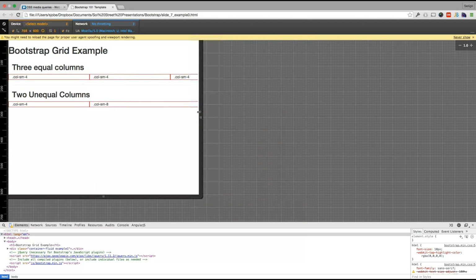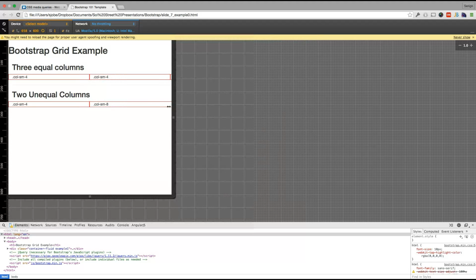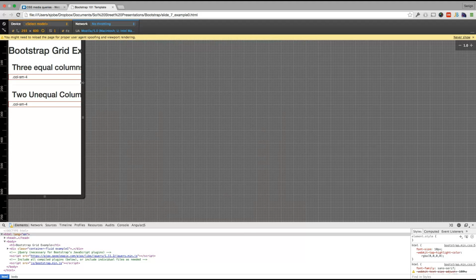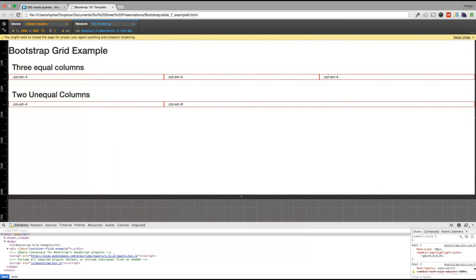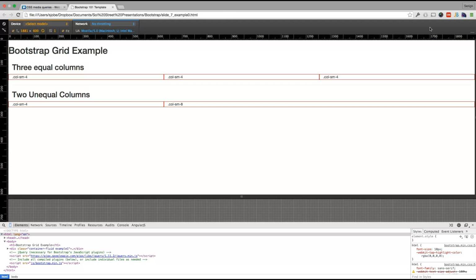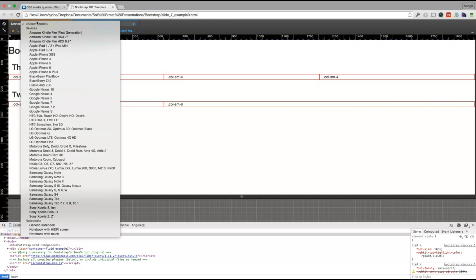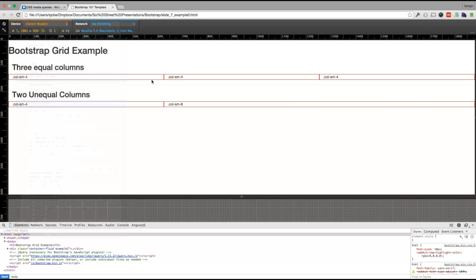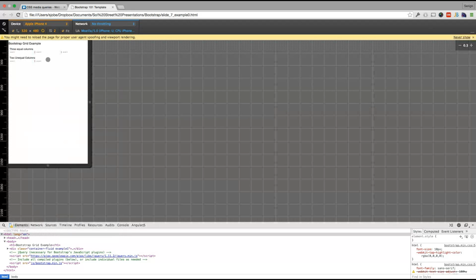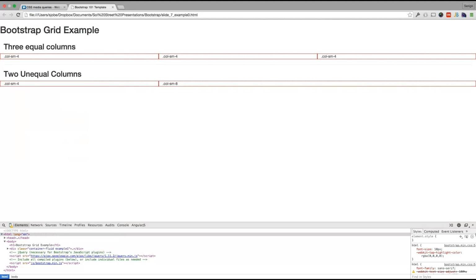Somewhere around what's happening here. You might need to reload. Okay, maybe I actually have to manually select device. If I select like iPhone 4, that's a little too small. Refresh. Okay, I'm going to do it without the Chrome tools.